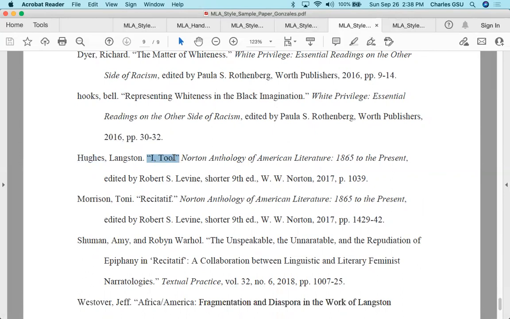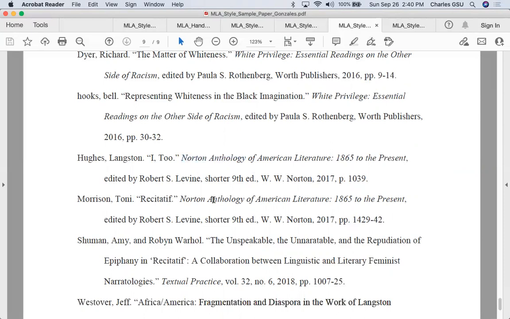And then the poem, I Too, inside the Norton Anthology of American Literature, subtitled 1865 to the Present. It's edited by Robert S. Levine, a shorter 9th edition, because there are different editions of this anthology, published by W.W. Norton, the publisher, in 2017. And the poem is on page 1039 of this anthology.